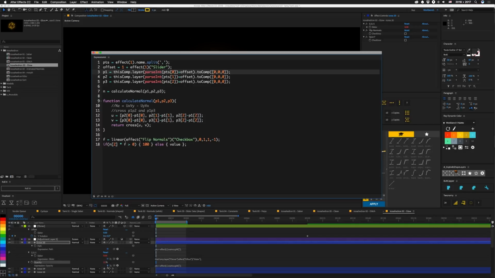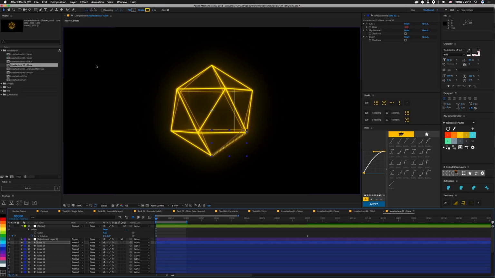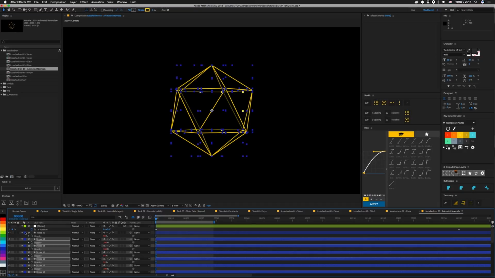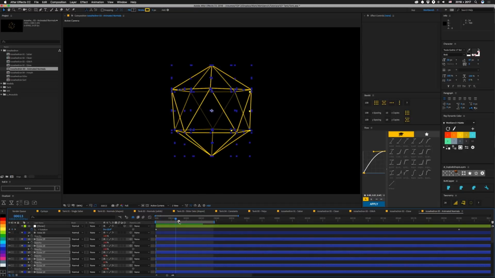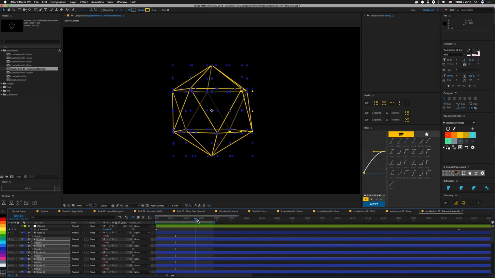So right now, if I were to turn this off, you can see it's just 25. And that's how we calculate the normal and get our pieces faded away when they're facing away. So the rest of the stuff, I was just playing with different things. This one has animated normals, so the expression is slightly different so that it animates as it goes along. It's hard to tell at this speed, but you can kind of see that this one fades up as it gets closer to us. And then once it starts facing us, they're 100% on.